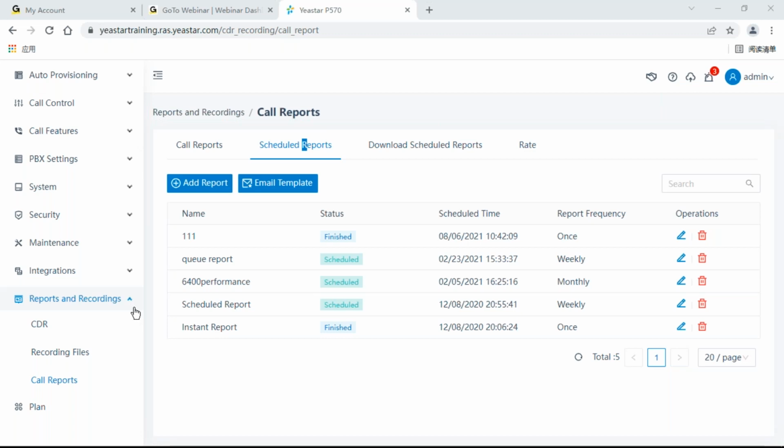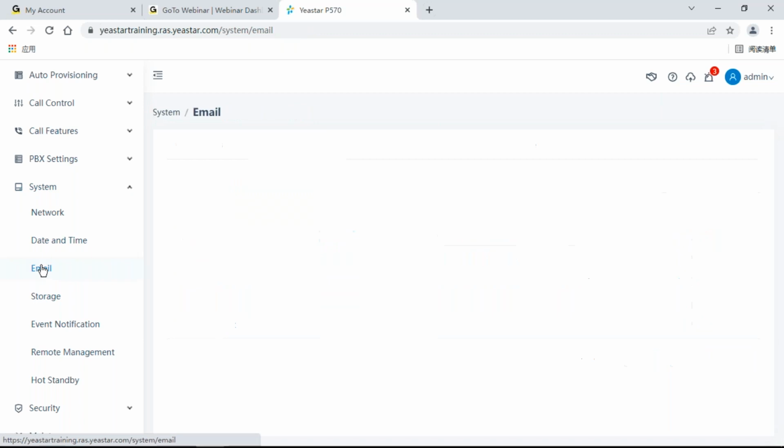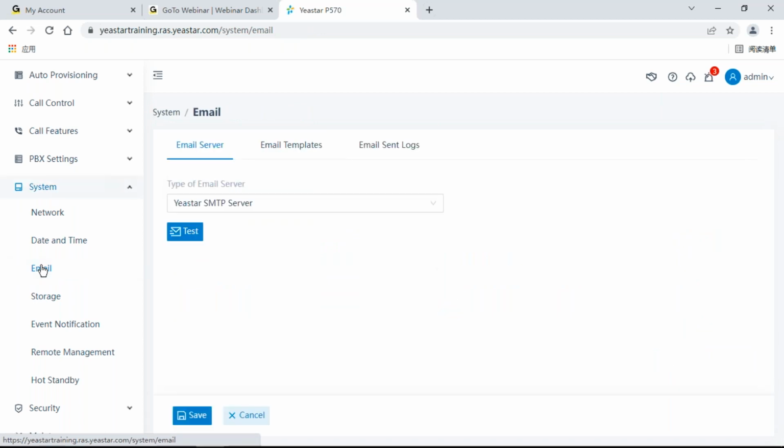Here's the deal. If you truly want to get the email notification or something sent by the system, absolutely we're supposed to enable the SMTP server for the PBX first. Otherwise, we won't be able to get any information sent by email, because PBX is just a PBX. It's not the mail server, right? So what we're supposed to do is we're going to go click on system. Have a look here, guys. Then you're going to go click on email. This is the place where we're going to enable the mail server for it.